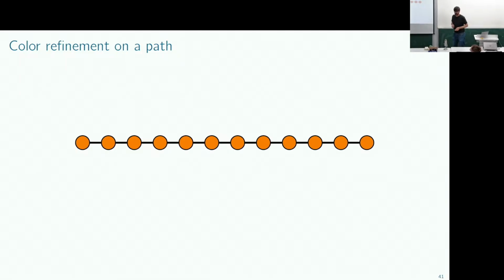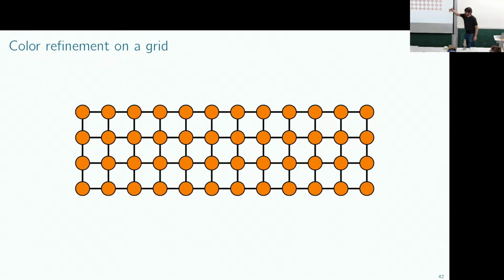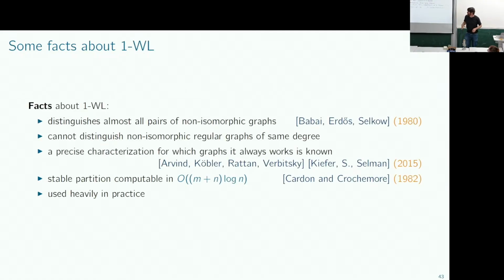Okay, here's another example, the path. Now here these are different than these because they have degree 1, but everything else has degree 2. So the outside vertices are going to get some different colors. But now these are different. This one has a blue neighbor, this one has 2 orange neighbors. So they're going to get different colors, and this moves on into the inner bit, and now you can see this is actually done. Okay. Here comes my picture of the lanterns from above. One way to color them would be to recolor the corners because they have different degrees, and then this information travels into the inside. And this process is called color refinement.